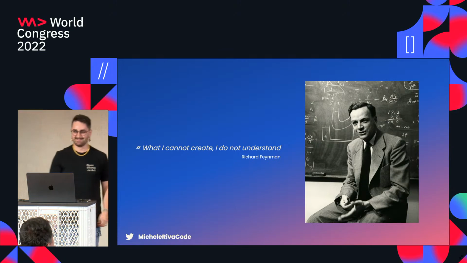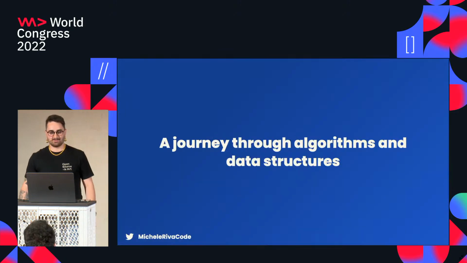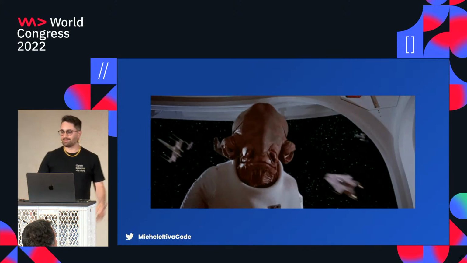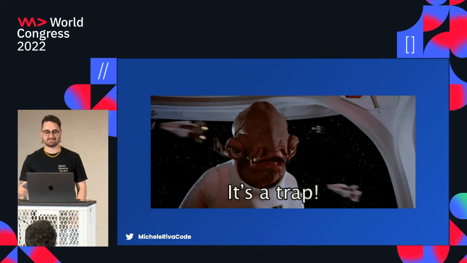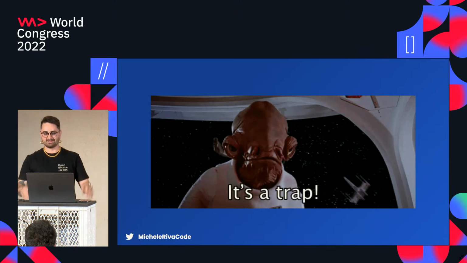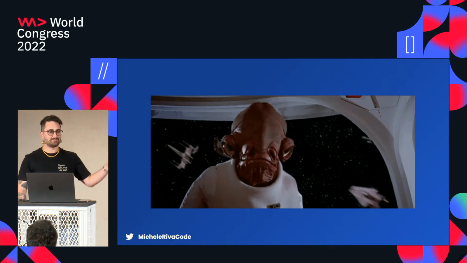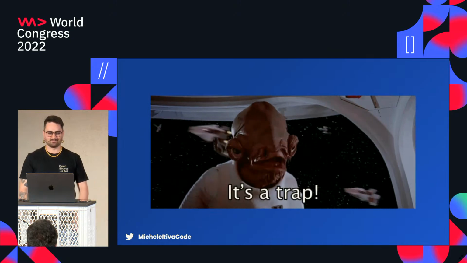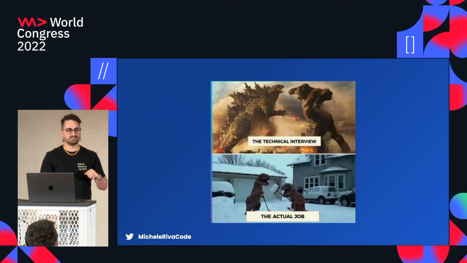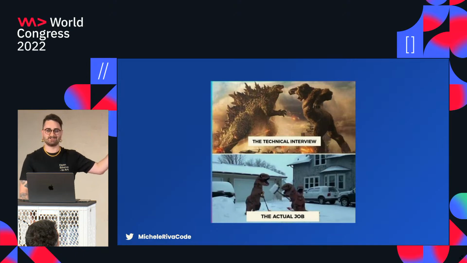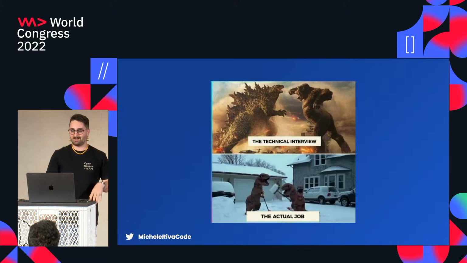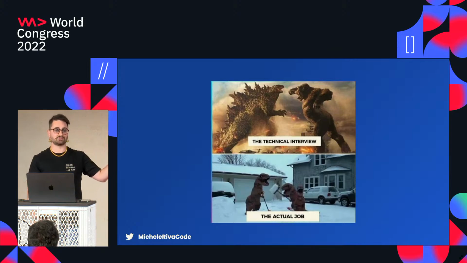OK, good. So this talk is for you, because this talk is going to be a journey through algorithms and data structures. From now on, DSA, data structures and algorithms. I know you're now maybe thinking it's a trap. I wanted to join this workshop because I wanted to see some live coding. I wanted to see how to build stuff. And now I'm trapped in data structures and algorithms. I know how you're feeling, but don't worry. This is not going to be the typical situation where you have to learn something and then throw it away right after you learned it. This is going to be actual useful information, I hope.